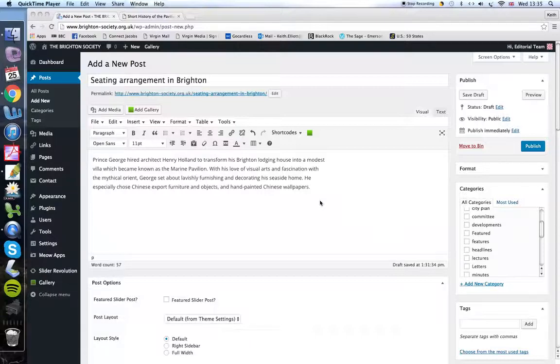it's called a DPI. This is quite technical stuff, but generally if you've taken something with your mobile phone, it's going to be a high resolution. Whereas if you've got some clever person who can make your picture into a small resolution, it'll be much better because it means that it'll take a shorter time to come up in your post when someone clicks on the page to read it. A little bit of technical stuff there, but in reality, it doesn't really matter.